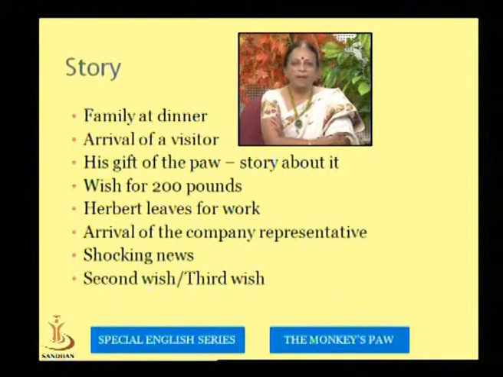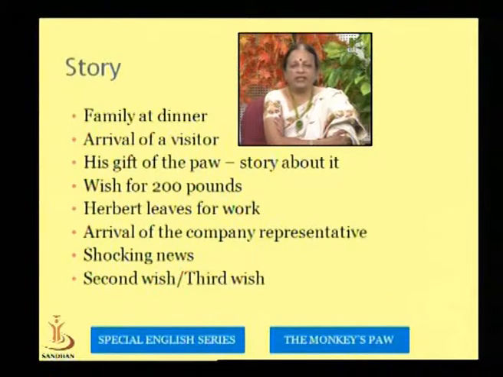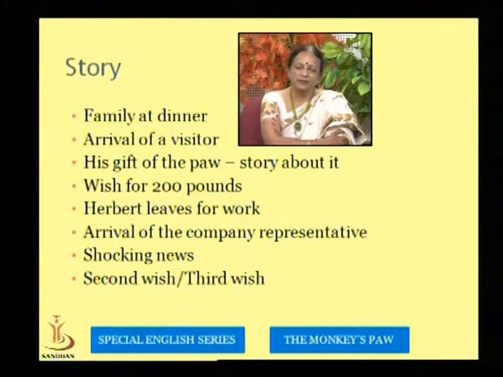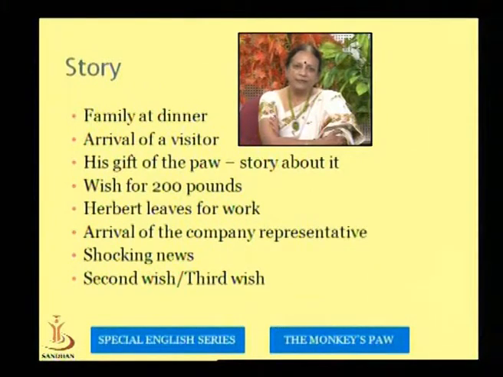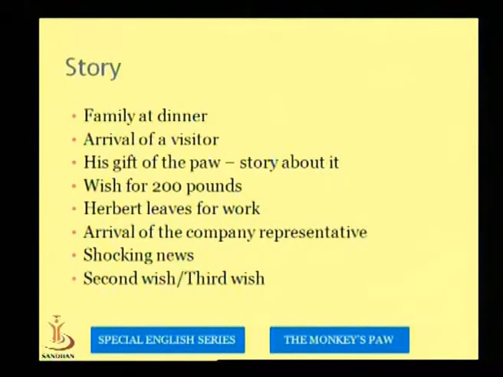He says he's just come back from India. Remember, for the Western world, India is a country of miracles and magic and fakirs and snake charmers and elephants and what have you. So here comes Sergeant Morris, and he tells us that he's just come back from India, that he met a fakir who had a paw, the monkey's paw, a magic paw. Okay, he has a magic paw, but that's not the end. He tells us a story about it. And what is the story?